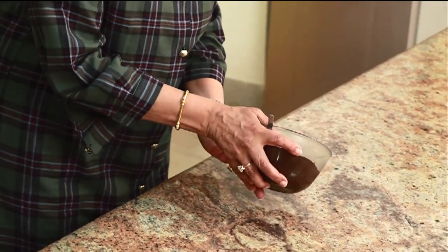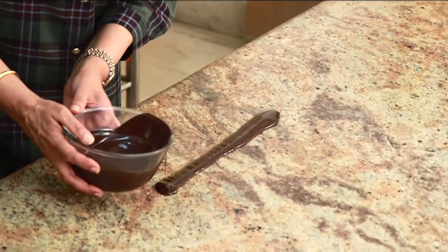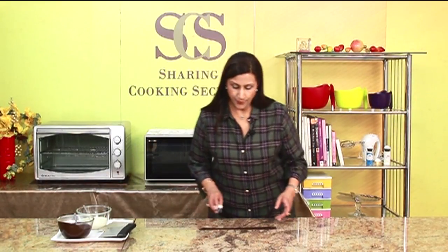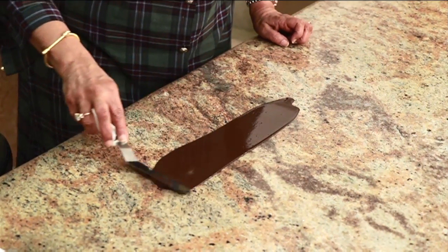So I'm just going to spread a little bit of the dark chocolate, and I'm going to spread this with my knife. This is called a palette knife.